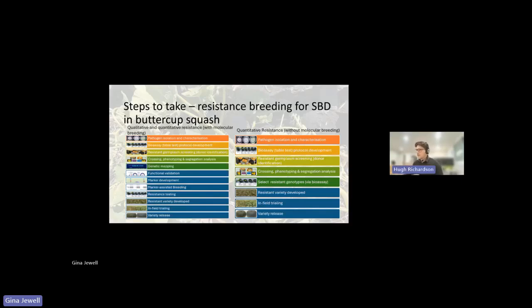I won't go into the detail here, but basically there's a lot of steps to do a resistance breeding program. It takes a lot of time. And so starting with a new, even before you get to a gene you've identified, it's a big process to actually go from isolating your organism, identifying it, down to having a new variety released from which you can actually claim resistance against the causal organism. Next slide, please.